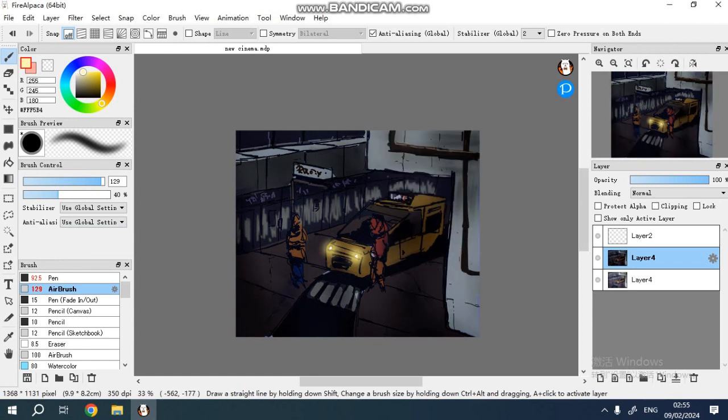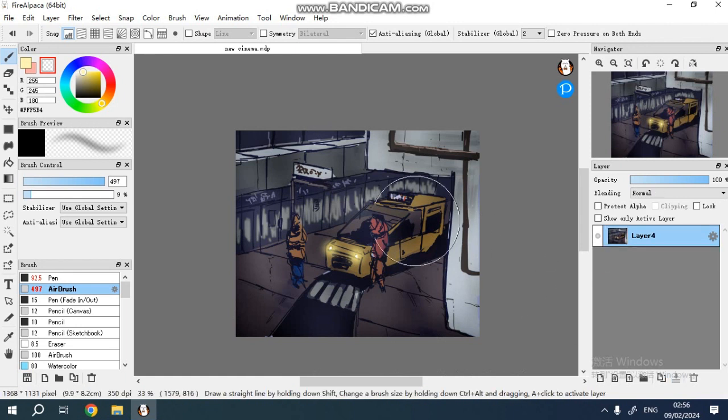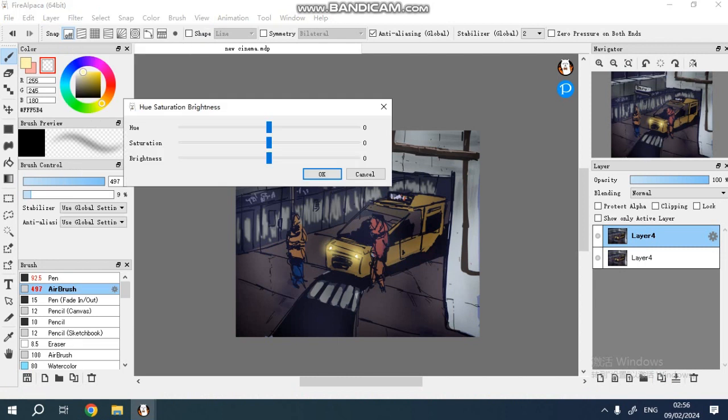But what I'm going to do is erase certain areas here, careful, so we can still see the detail in other areas. That's cool. So we've got this looking okay. I think it's nearly finished really, because there's only so much we can do with it. But we're finished with this one.